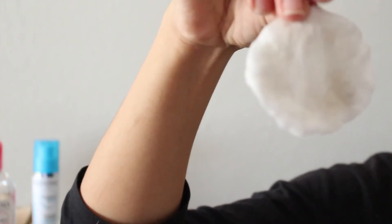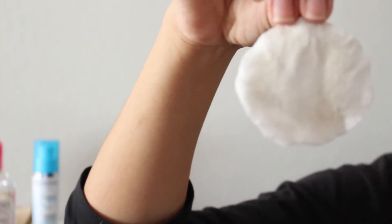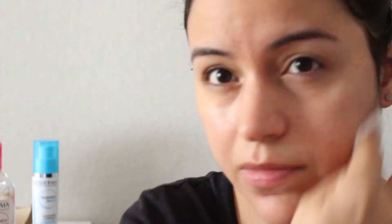First side, second side. So this was the other pad that didn't have anything on it. I'm just going to go all over the face again. My mascara is really tough to take off — I haven't used this to take off makeup before, I just used it to clean my face. And it is slowly but surely removing that leftover mascara. It looks like it removed all the residue, so it's not black underneath here anymore.